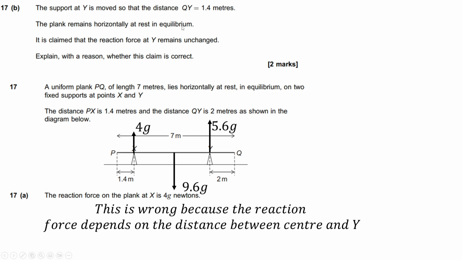So this person is saying that it's going to remain unchanged, but that's incorrect because it depends on the distance from the center to the point Y. If you just imagine opening a door handle, maybe it's going to be much easier on the far edge of the door compared to just near where the hinge is. So this person is wrong. So Y's reaction would become 4G, the same as X.